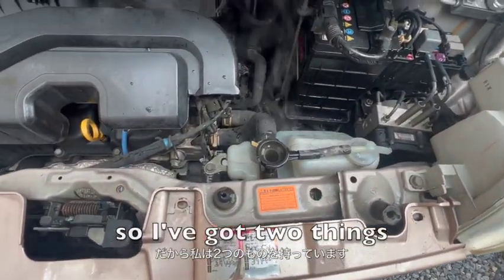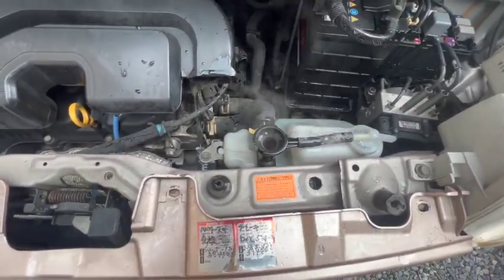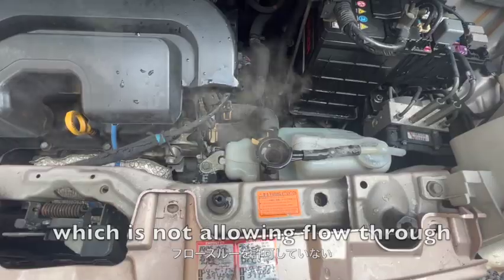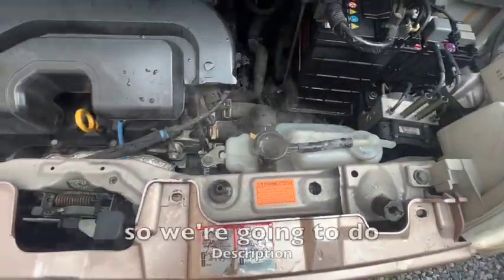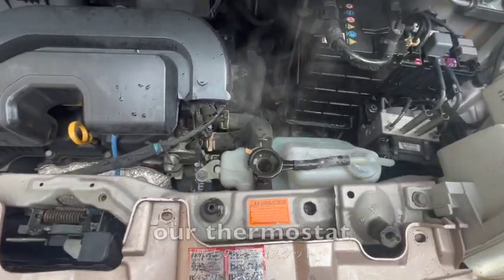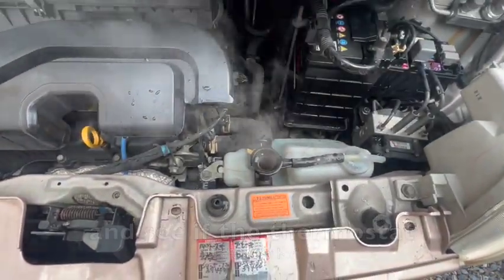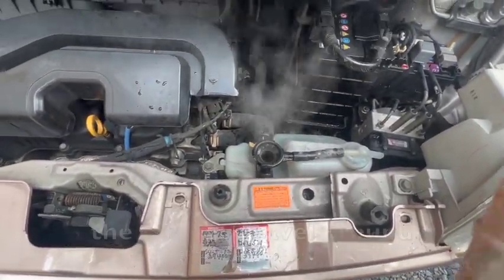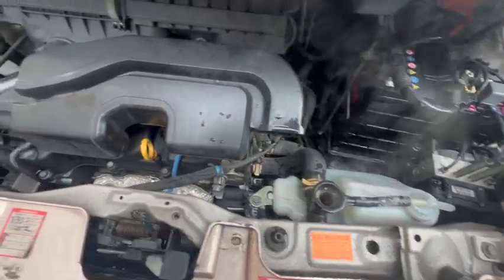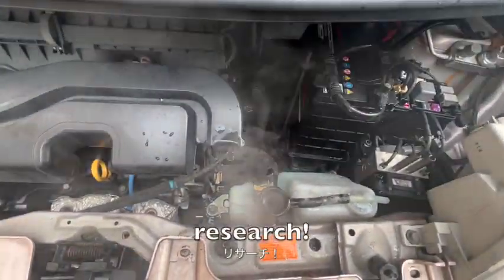So I've got two things. I'm wondering whether our thermostat is closed up, which is not allowing flow through, or our fan is going. So we're going to do some more work. We're going to find our thermostat and pull it off and see if the thermostat is working okay, because it might not be allowing the fluid to travel around properly in the engine, because that engine's just idling over beautiful. So let's do a little bit more research.